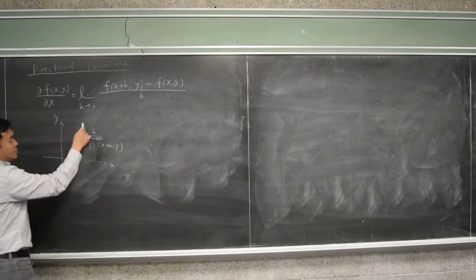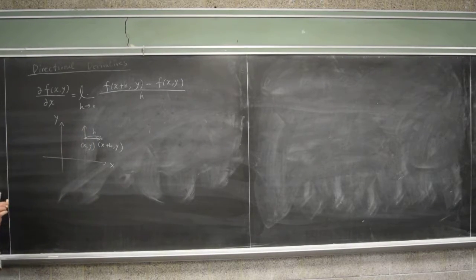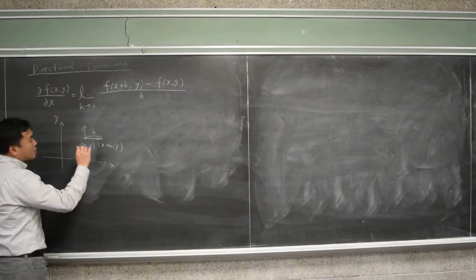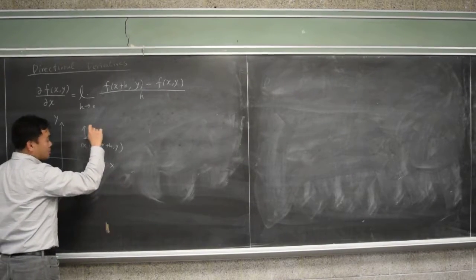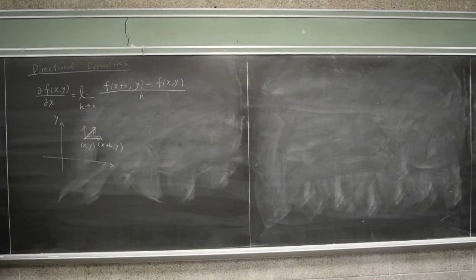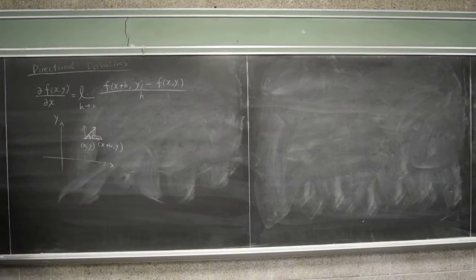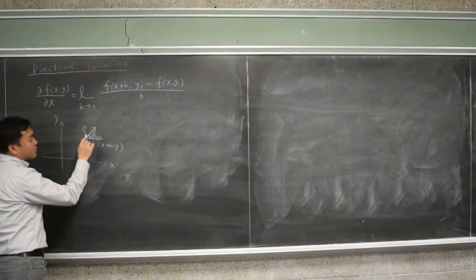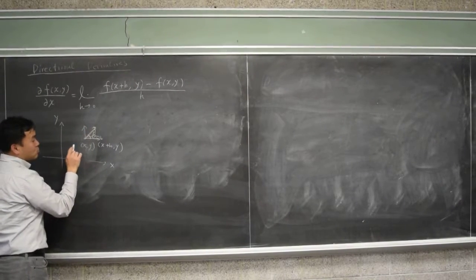And then you can do the same thing in the y direction. Now, once you have this picture understood, the natural question you can have is, what about other directions? What if you decide to measure how f changes in a direction other than x or y? Suppose you have this angle theta, and you want to know how the value of the function changes from this point to that point as you move along this way. Okay?